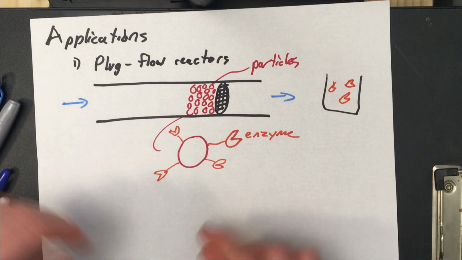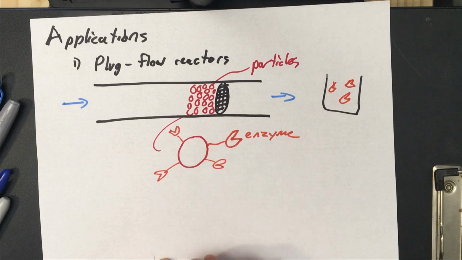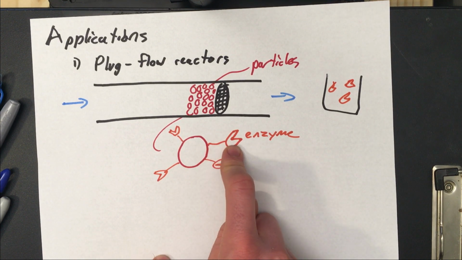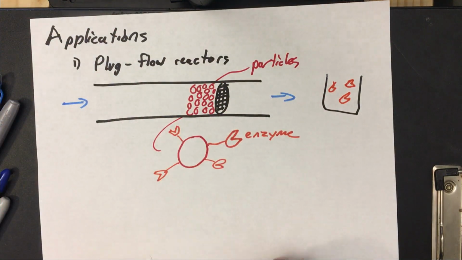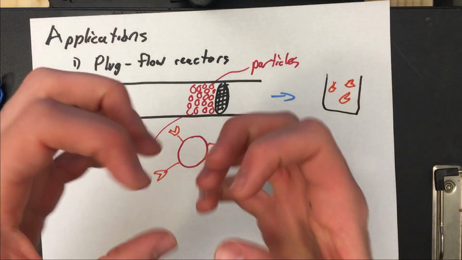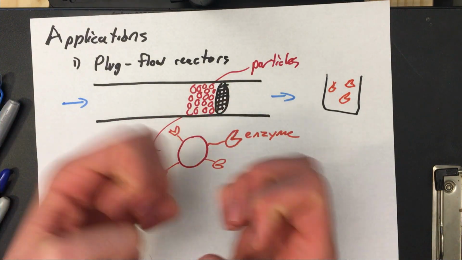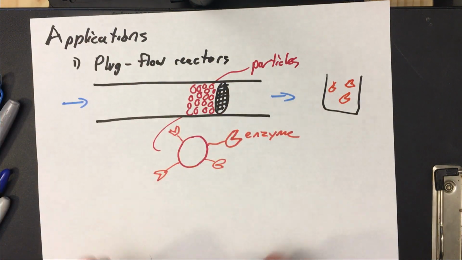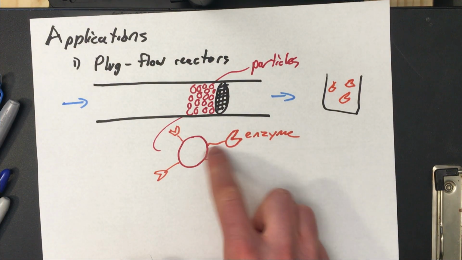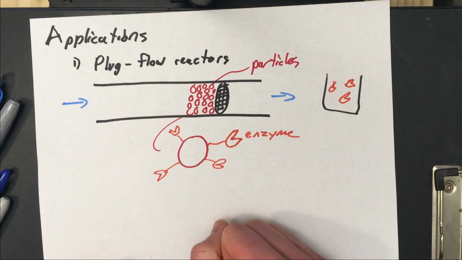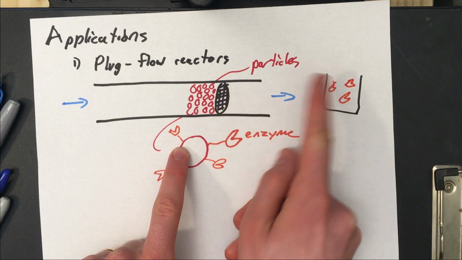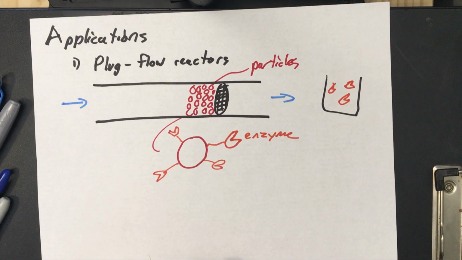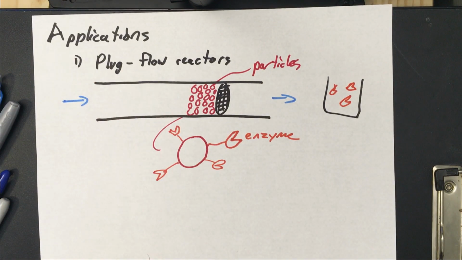Why is the tethering of the enzyme important to us? Well, we need to tether this enzyme in such a way that it doesn't interfere with the protein's ability to do its enzymatic process, right? So if we tethered it in a way where it couldn't do whatever conformational changes or couldn't properly bind to the reactants, if we tethered this enzyme incorrectly, then it wouldn't be able to serve this function. Or if we tethered it too loosely, then it could separate off from the surface and get flown down with the products, and we wouldn't want that either. So plug flow reactors oftentimes are used in chemical engineering and bioengineering to serve these purposes.